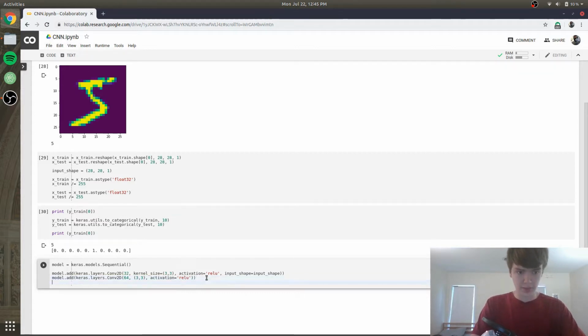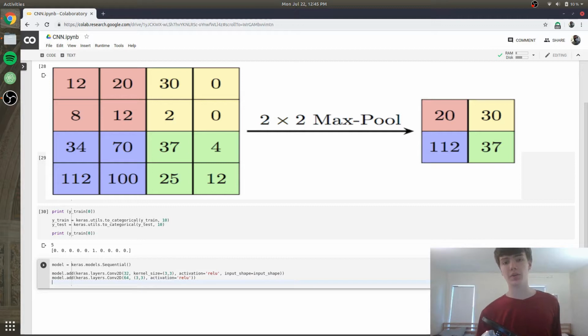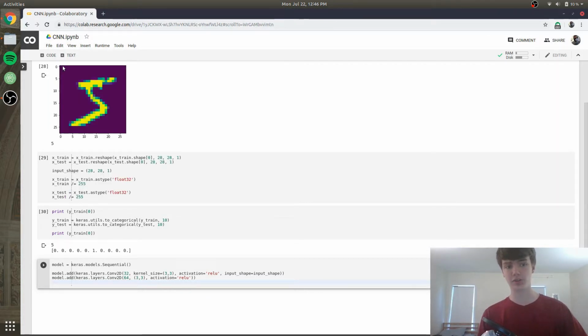Now we're going to make a max pooling layer. To put it simply, max pooling is going to take a section of our image and turn 4 pixels, 2 by 2 pixels, into just 1 pixel by taking the max pixel of that section. It doesn't have to be 2 by 2, it can be 3 by 3, but in this example we're going to set it equal to 2 by 2. Because it's setting every 4 pixels to just 1 pixel, we're decreasing our image by a fourth, but we're still maintaining the features because it's only taking the max value, which theoretically would be the most interesting pixel because it's the pixel that's the most different.